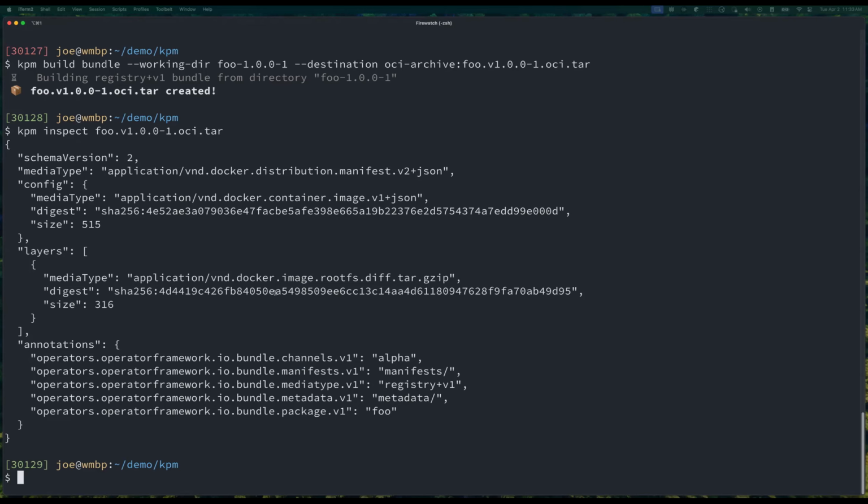That would eliminate the Docker OPM generate Dockerfile and then having to call Docker as a separate command. And it's also nicer because you get consistent reproducible digests out of this because it doesn't include anything like timestamps that cause the digest to change every single time.